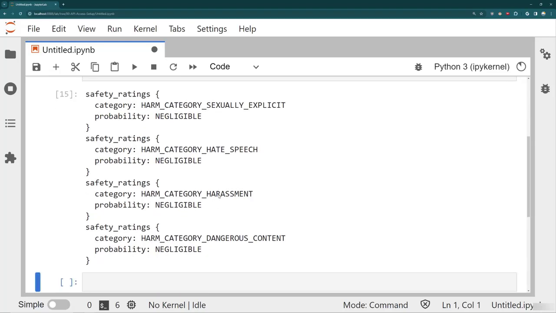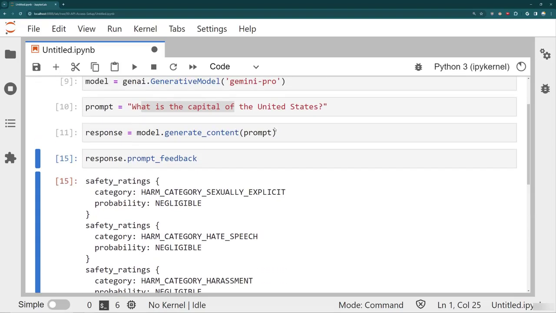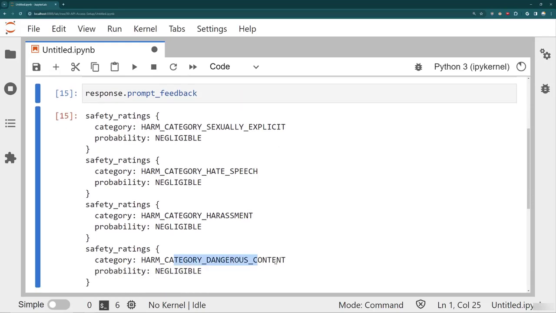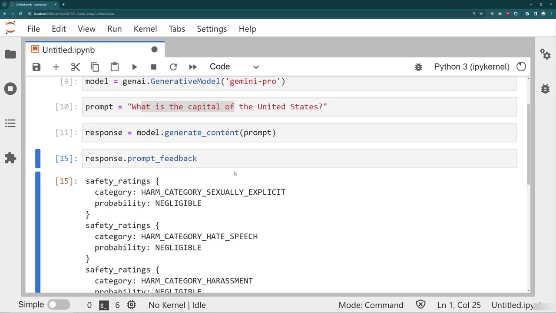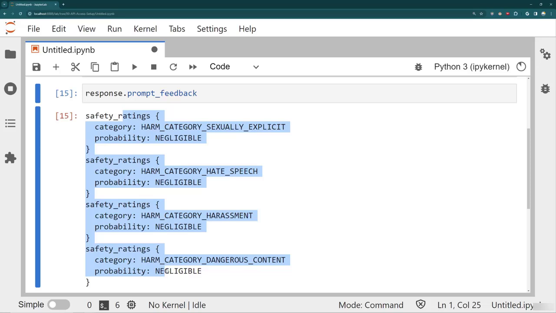You can see the different categories that it's going to try to stop, like dangerous content, harassment, hate speech, and sexually explicit content. So for example, you can't ask Gemini something like, how do I create an explosive device using these materials? That would probably categorize it as dangerous content, and then it would give you some higher probability and block the output. Obviously, we're not going to do that sort of thing in this course, but I just want you to be aware that it does have these safety categories as well as probabilities.